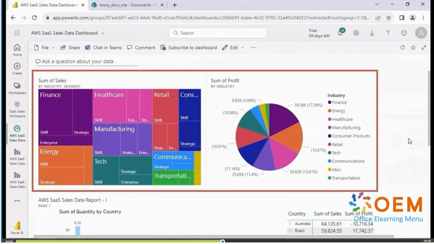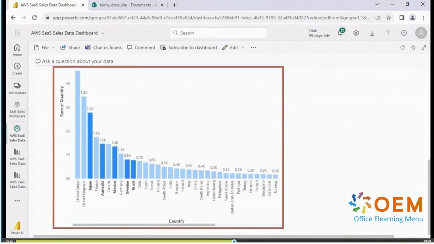Both the tree map and the pie chart still show the original information that they did. The filtering operation that I performed within the live tile did not affect these two visuals. And this is one of the differences between live tiles and regular tiles that you pin to the dashboard. All of these interactive operations that you've seen here in the live tile cannot be performed with regular tiles.